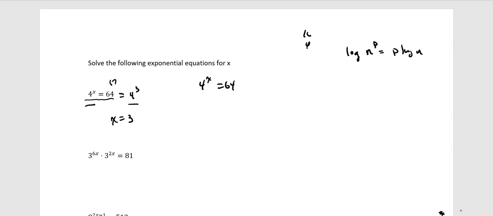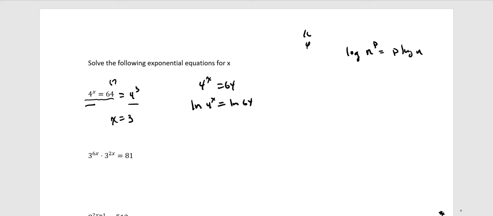If we take the log of both sides, this is now going to read natural log of 4 to the x equals natural log of 64. The first thing you might wonder is why natural log? Why not log base 10? My answer to that is it doesn't matter. You can use either. You typically would use either natural log or log base 10 because your calculator has buttons to calculate values for either of those. I tend to use natural log simply because it's less writing than log.